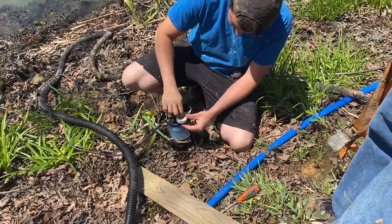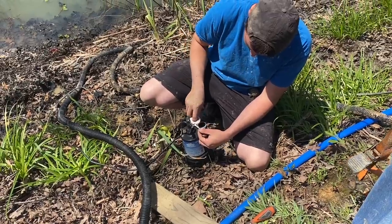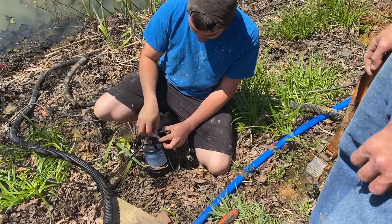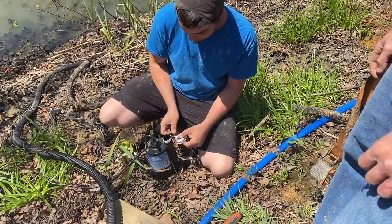Putting Teflon on this so it doesn't leak, and then I'm putting the pump in the water. Yes. And we're making this connection so it can go from that black pipe to the blue pipe.